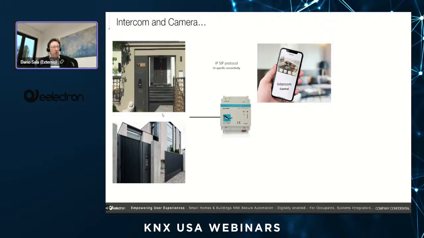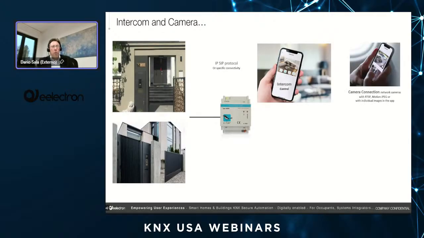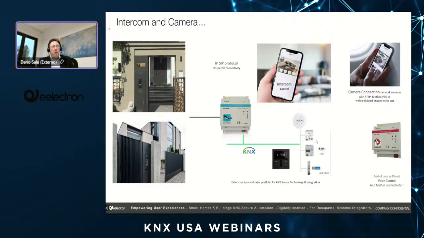Some of the pictures are from North America for your information. And with that, you can create the additional ability from your mobile to eventually open the door to the people that you like to enter, or to have a connection in streaming with camera to just observe a certain situation. Of course, to interact to what is the KNX project that you have in us in order to provide a wider, let me say, user experience to what we said is like one single user experience for all.